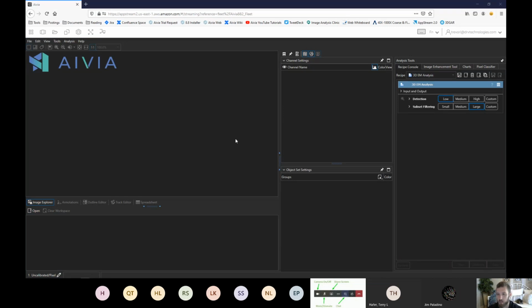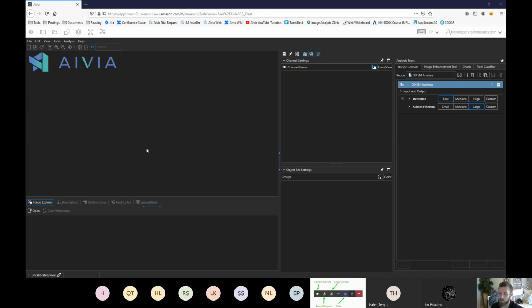Okay, so I haven't seen anybody say that they're having issues with this loading. So I'm going to assume this loaded well for everybody. Let's go ahead and open and look at a 3D data set and just do some visualization first. Later, we're going to open a 2D data set and do some pixel classification.